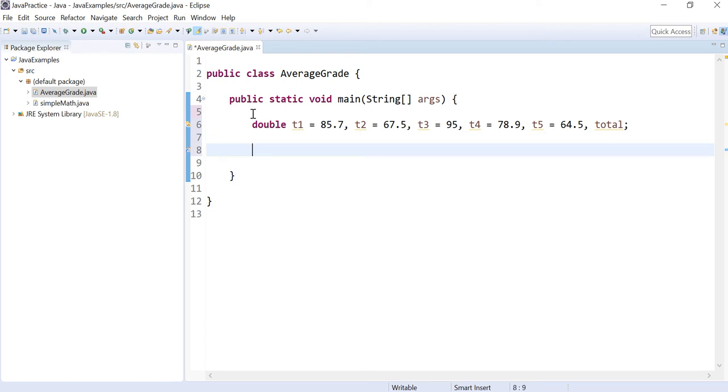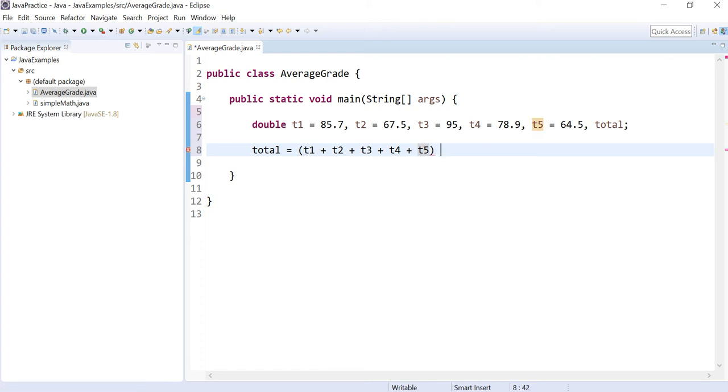And here at the bottom is where we have the formula. So let's say total equals. What we have to do in the parentheses is put all these variables that we declared. So t1 plus t2 plus t3 plus, let's just separate this so it doesn't look all cramped up, t4 plus t5.